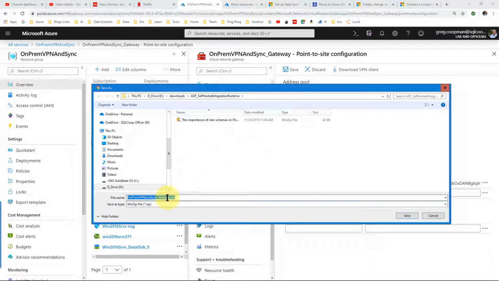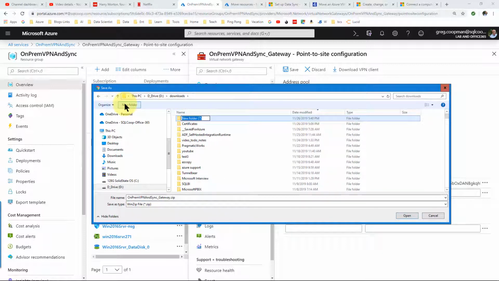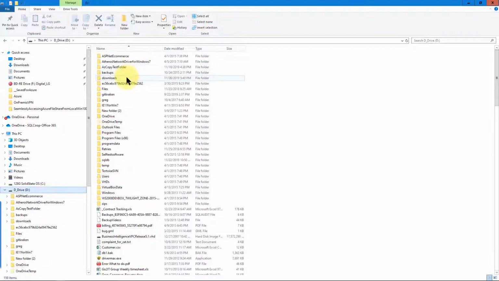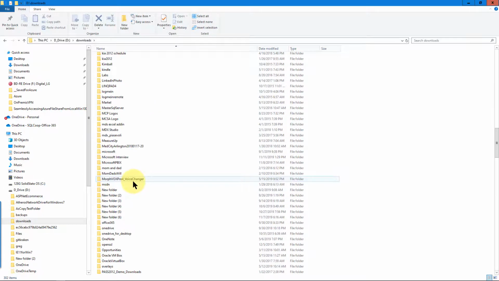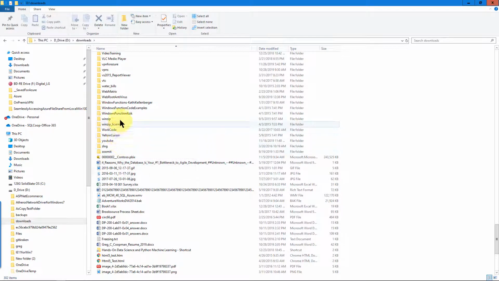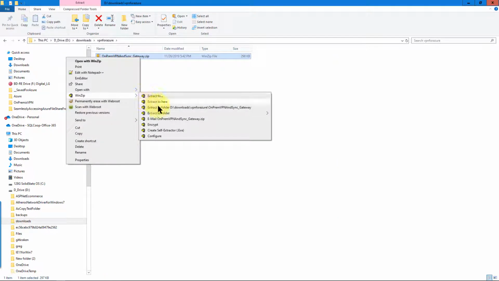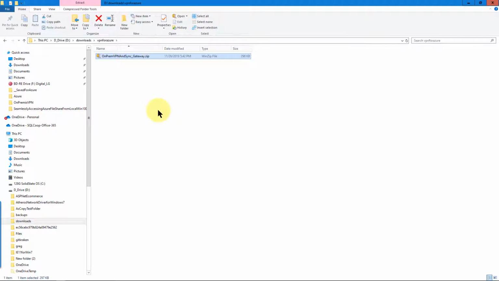Okay, so here's my on-premise. Let's go ahead and give that a special folder, and I'll just call this VPN for Azure. Okay, it downloads the VPN, where are you? Okay, a VPN for Azure. So here we are in our zip. I'll go ahead and unzip it. Extract folder, and then we'll run that exe, right?